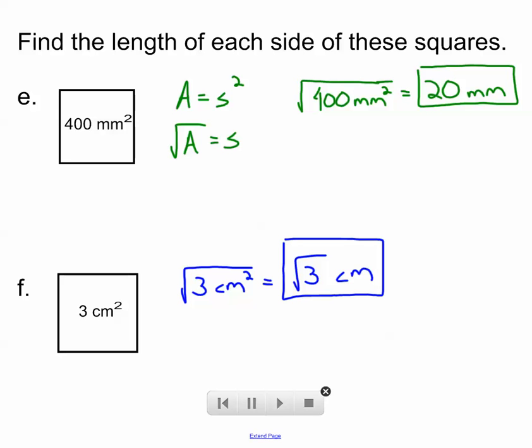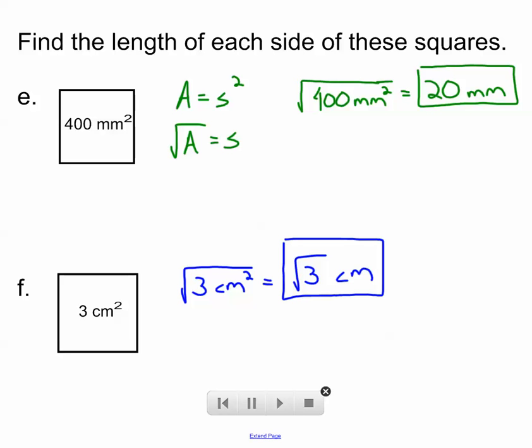Okay, now here's what's difficult: the square root of 3. The only way you can write the square root of 3 and keep it exact is the square root of 3. And the square root of centimeters squared is centimeters. So this is the actual length. That might not make much sense to you because it's an irrational number, and this is the only way we can write it. We don't have the ability to write it as an exact decimal or as a fraction.